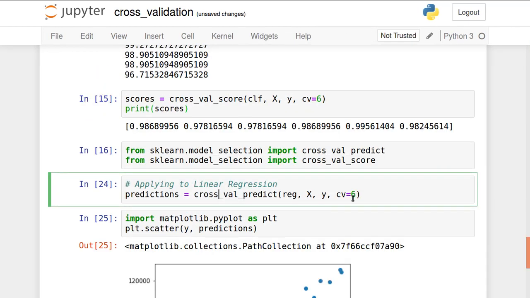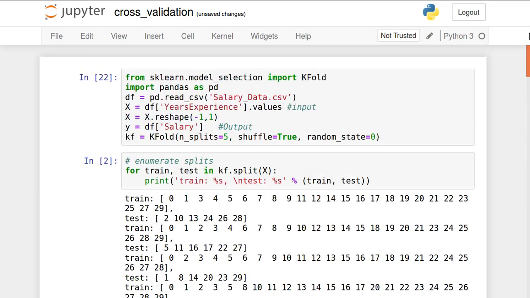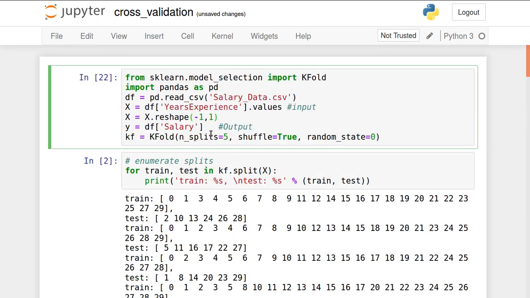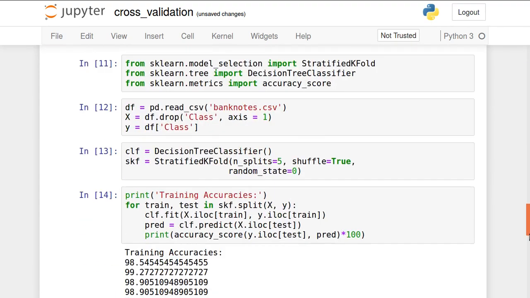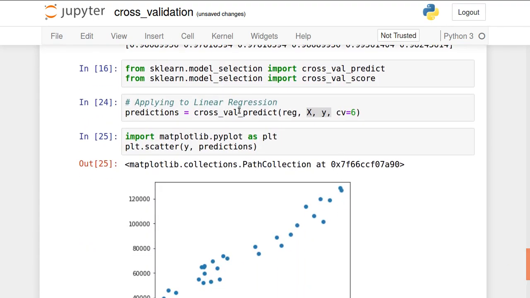Now let's see cross validation predictions, how by using cross validation, if you do the predictions, they are matching. That I'll also show. So regression and X and Y. Not this one, I'm going to use this X and Y, salary and experience, for a regression object. So I executed this, then I come below, then cross validation predict for regression, this is input, this is output, 6 number of times, and based on that I'm going to have the predictions.